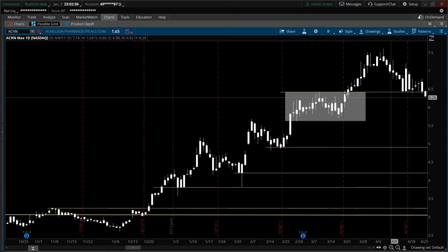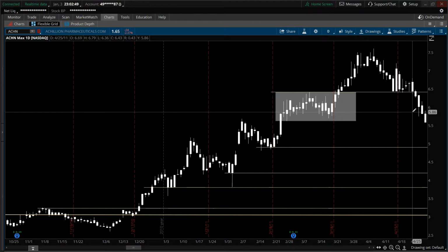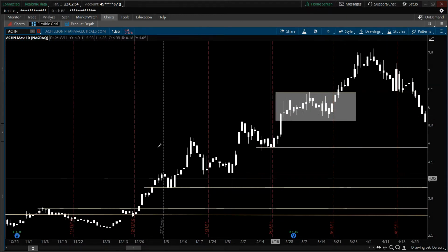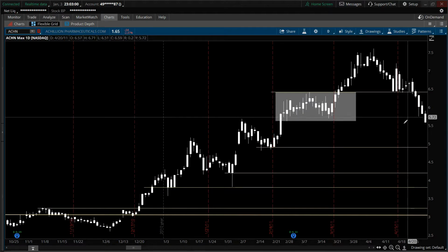So in this particular case, you're just not really sure what it's going to do, but it definitely is breaking, and you have to already keep an eye on it. You might have to get out of this trade. Let's see what happens. Yep, definitely time to get out, because in this particular case it didn't work out. Down here it worked out great, but up here it didn't. And when the trade turns against you, then it's time to get out.